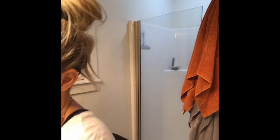Okay, so you just go on there, rub it. You see how it's literally shiny. It's not soapy. It's amazing because it's not drying my skin. It's actually putting some nice oils in. So I'm going to go ahead and wash my hands.